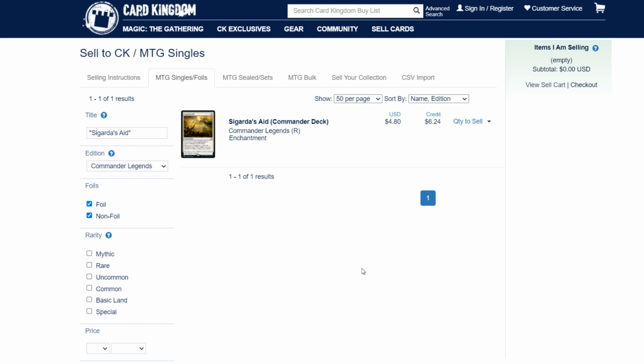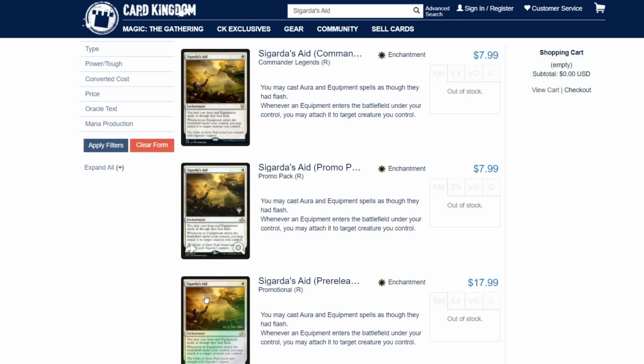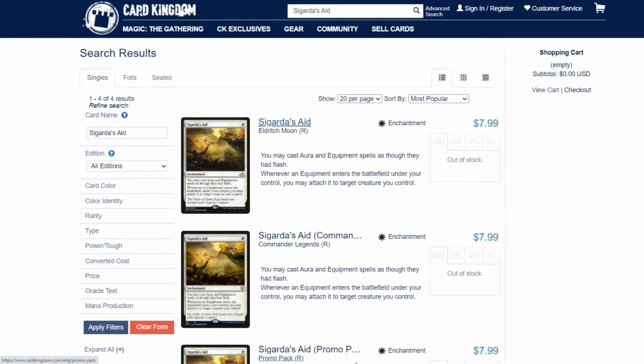But if they were to put it back on, I'm pretty certain if they took that cap away, they'd want 200, 300 cards of the Sigarda's Aid, basically because they don't have any in stock at the moment. So it was profitable for a while to just break down the Commander Legends Precons and actually sell the contents, but the Commander Legends Precons are getting a lot harder to come by. I think distributors are now out of stock of them, which is more going for this card. It's going to be able to rebound even quicker in price with the supply drying out.